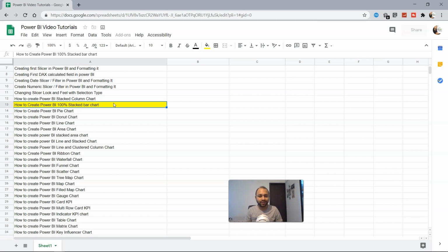And now we will see within Power BI how it actually looks and how we can create the 100% stacked bar chart. But whenever your user has a need that they want to look at not just the value, but also the comparison, how this category compares to another category from the percentage perspective, you are going to create the 100% stacked bar chart. Now let's go into Power BI.